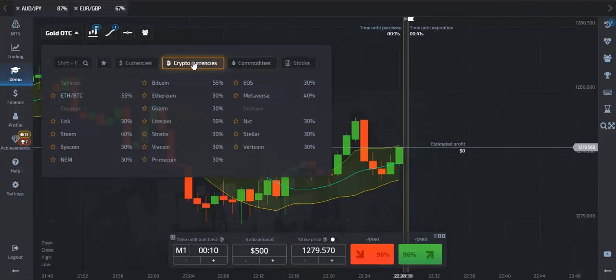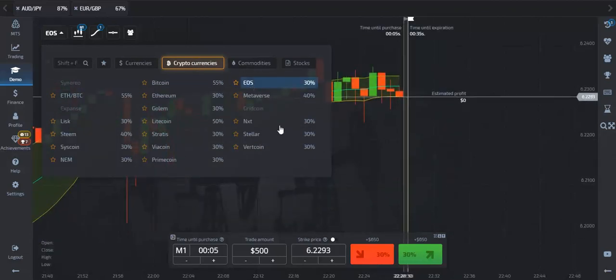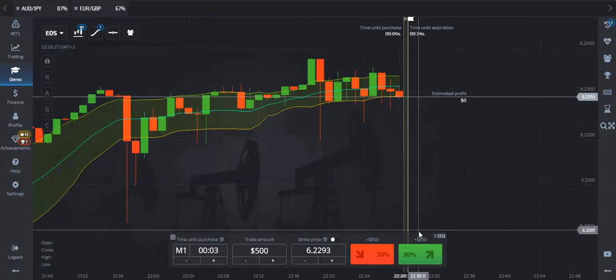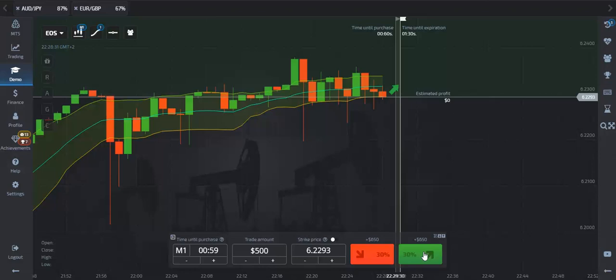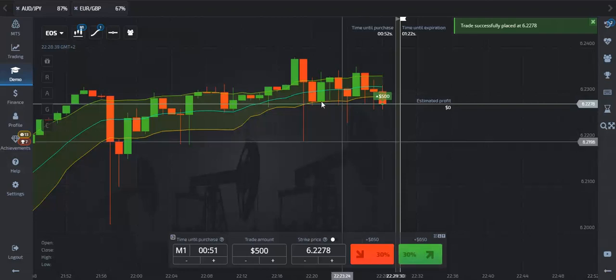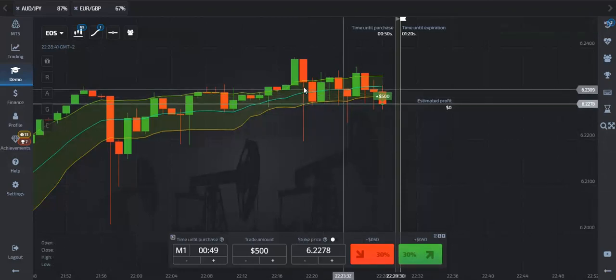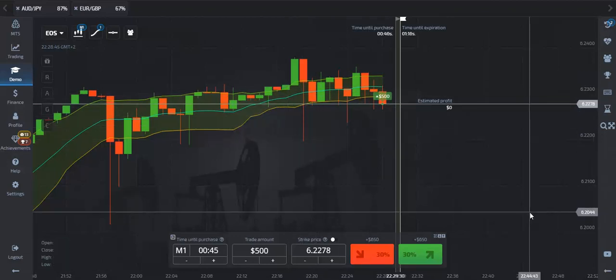Back to cryptos. Let's have a look at cryptos again for the last 5 minutes or so. This looks like it might be interesting. Gone there because it's sort of around about here, isn't it, where it's low. So hopefully it'll go up in price again.